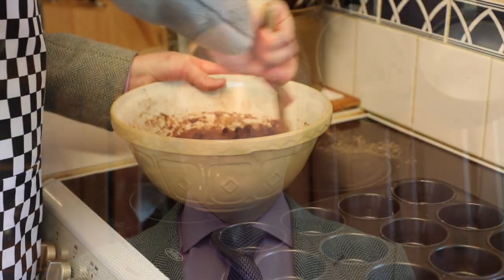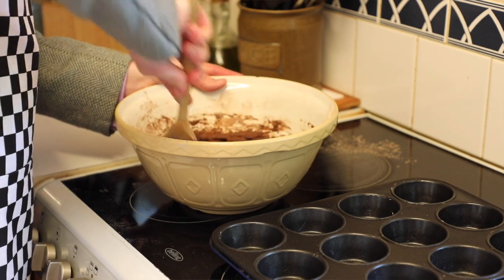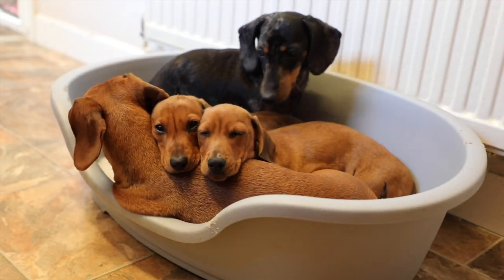So what we're going to do is add all the dry ingredients together in one bowl and all the wet ingredients together in one bowl. So we're going to mix the dry ingredients together and the wet ingredients together, and then we'll combine the two. Exciting, isn't it? So I think we need Chef Shumba to actually come in now and prepare the muffins.